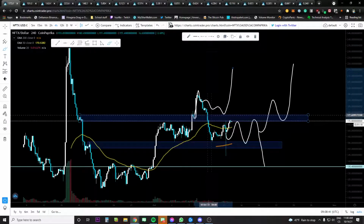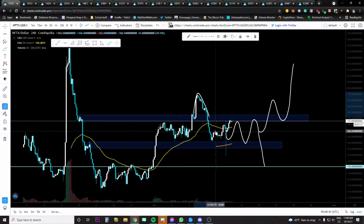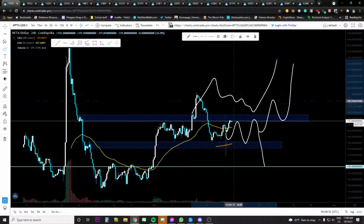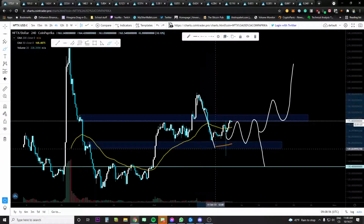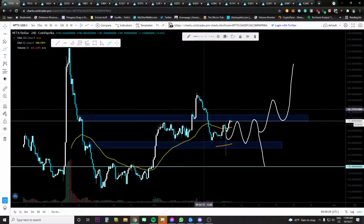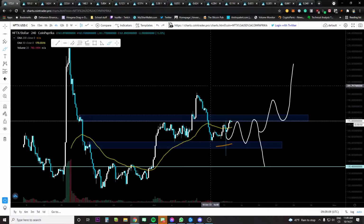Like this was a valid kind of, well, not valid setup. It's still a V-shaped return, which we don't like. We want to see either a rounded one or a flagging one, you know? We want to see price spend some time above there and not just have one huge pump and then non-stop plummeting down. We don't want to see only sellers into the level. We want to see some buyers as well. Okay, you could argue, hey, there were some buyers here, but that's nothing. It's probably one order.